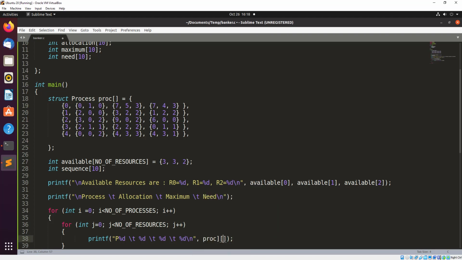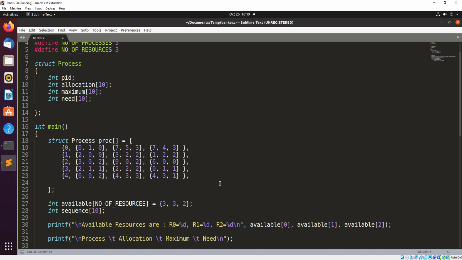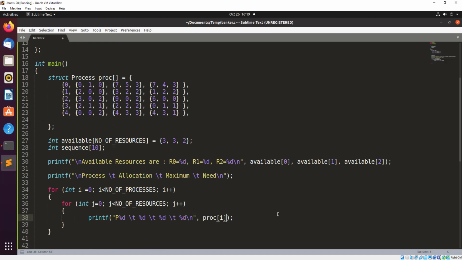Since there are 5 processes and each one of them is a type process, this is an array of processes, so each one of these contains each line. So proc of i dot PID, this one, that's good.